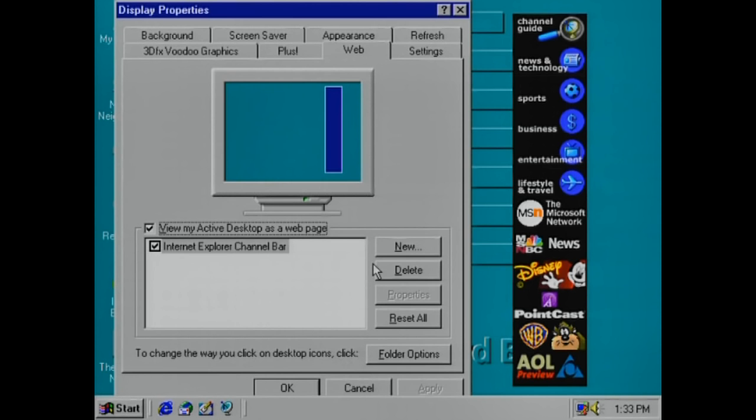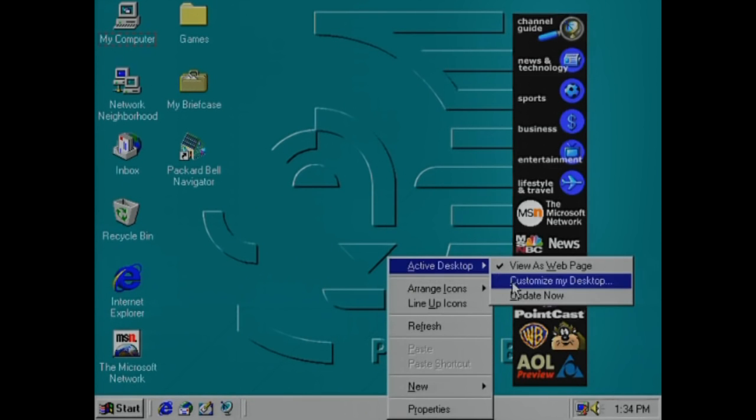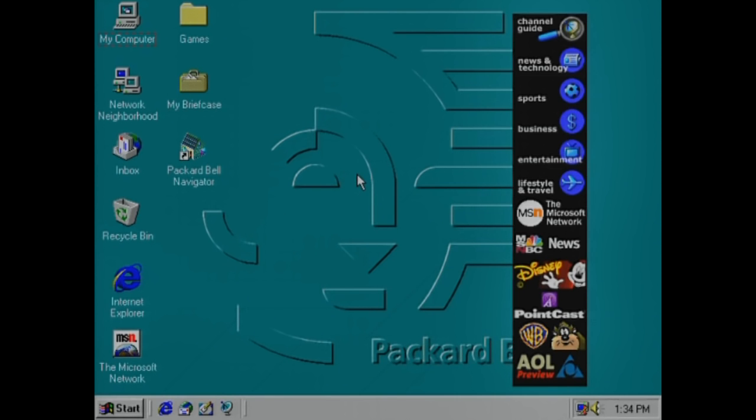I know in Windows 98, I can't remember if you can do this in the desktop update on 95 or not, but you could actually have the desktop background be an actual web page, which I always thought was pretty stupid, but hey, it was there if you ever wanted it.